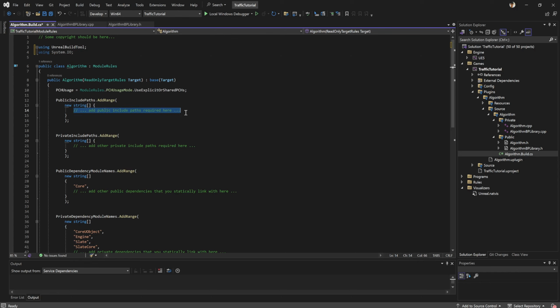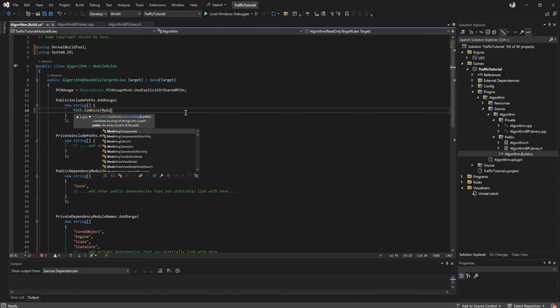In this public, we add another path: Path.Combine, ModuleDirectory, ThirdParty, Eigen, 3.4.0.